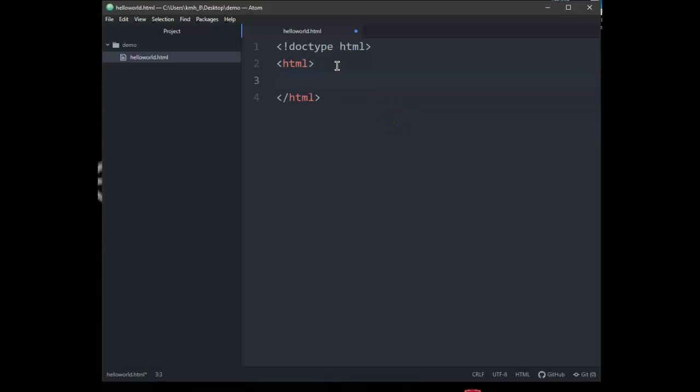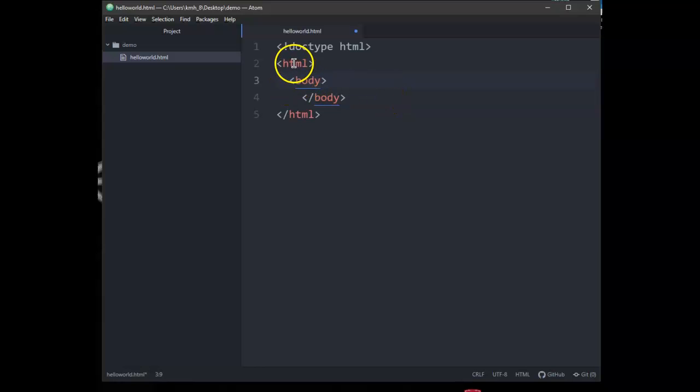So we have our opening, closing HTML tags, and we type in our opening and closing body tags. Now you'll notice I tapped on my spacebar a couple of times. You don't have to do that, but it's considered good practice. If you don't do it, at least especially initially, that's fine. That won't change anything for the code there.